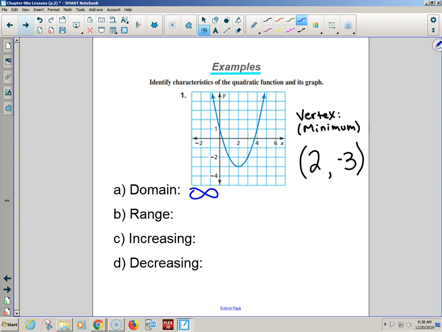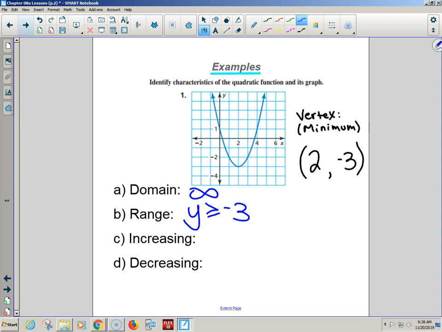For this one, how low does it go? A height of -3. So in a sense, you could think of this being the ground. You dug a hole in the ground, and you're dropping something down into it, or swinging something out of it. The lowest it's going to go is at -3. So how did we write it for the other one? Y, because those are the heights, needs to be greater than or equal to, because it has a point there. -3. Perfect.